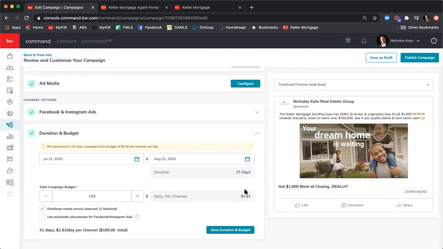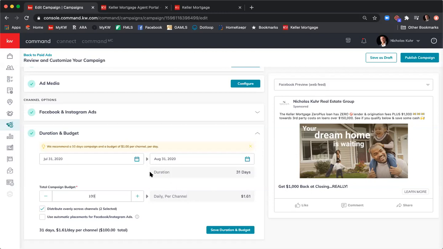So it's going to have at least $1.60. Be mindful of how much money you spend. You could spend a ton of money on Facebook ads. It's really all going to be about trial and error when you first get started to see what works well for you and gets the type of leads that you want. So before you start investing hundreds and hundreds, maybe thousands of dollars, do some tests to see what works best.